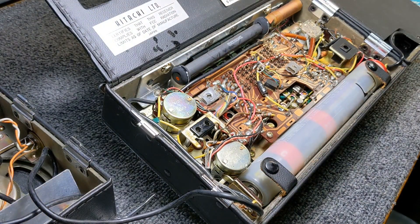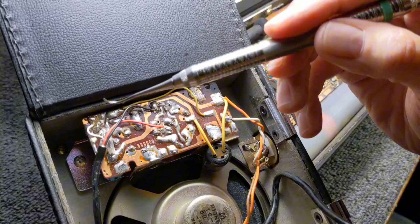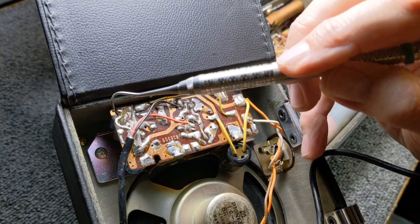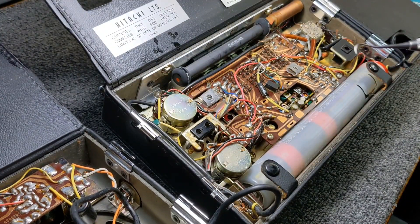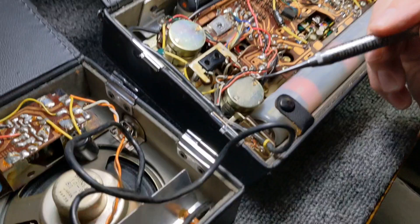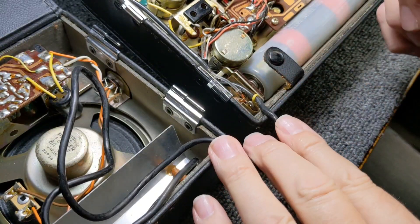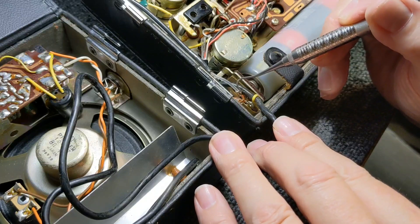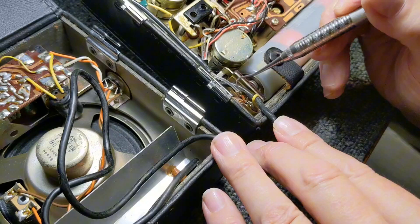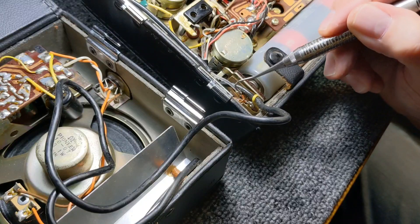So where are we? I had gotten this speaker to partially work — this wire was broken off, so I re-soldered that. For whatever reason it stopped working again. I do have AM and FM both working now. This little wire here coming off the antenna was broken, so I re-soldered that and FM came on — it didn't come back on, it just came on. But I started having problems with the second speaker not working again, and that's what's been frustrating me.